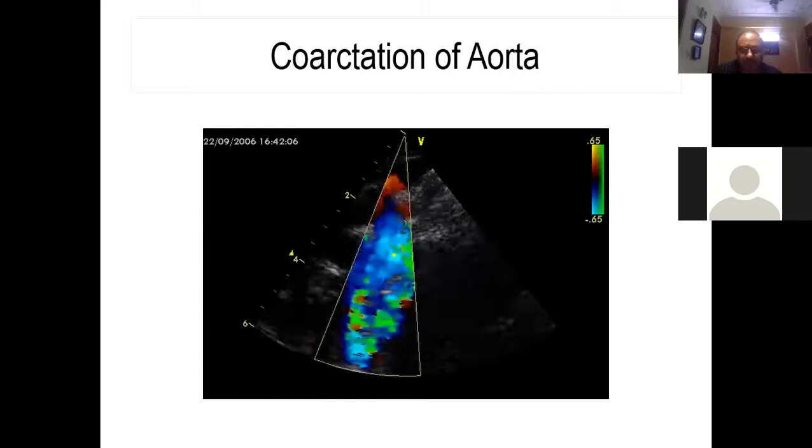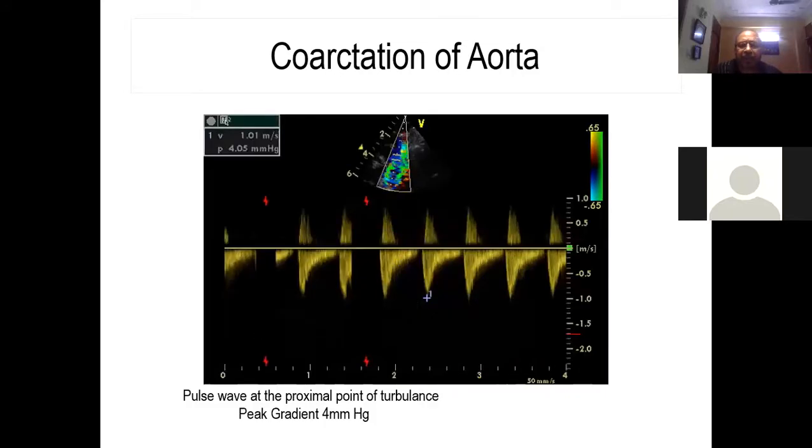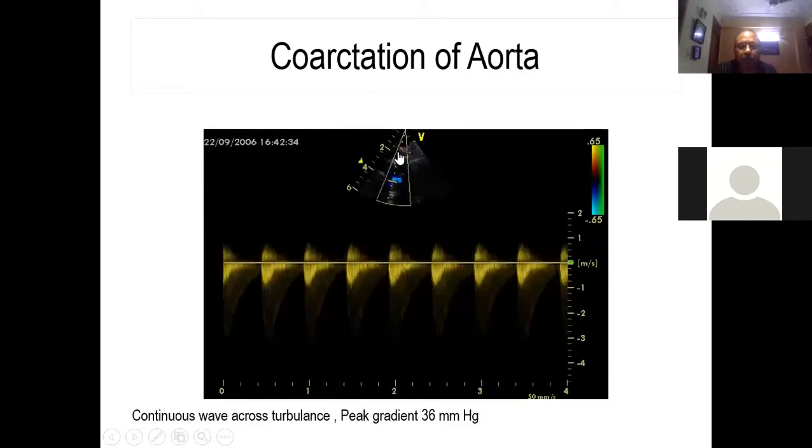So the ductus flow is seen over here, and we look at the gradient proximal to the ductus by pulse wave as we do in LVOT, then switch over to continuous wave Doppler, and now you can see both the flows together. This is proximal to the ductus and this is peak ductus. So this is more than 3 meters per second, though we have seen only 36, but it's almost 40-45 millimeters of mercury. So 1 meter per second of flow corresponds to 4 millimeters of mercury.